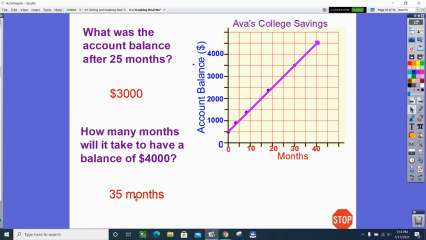So if you ever hear people talking about things happening down the road, like climate change, what's the temperature going to be in 50 years? How are they doing that? It's this idea where they get data and then they extend it out and make predictions based on that trend. So today we've learned how to graph real world functions.